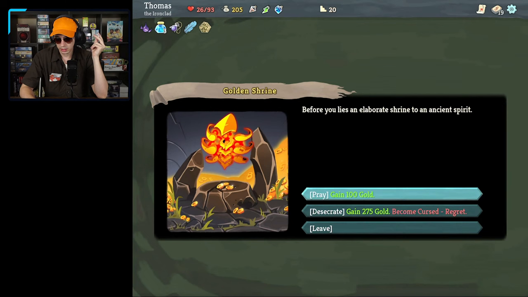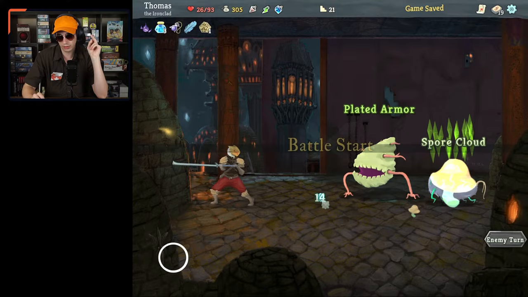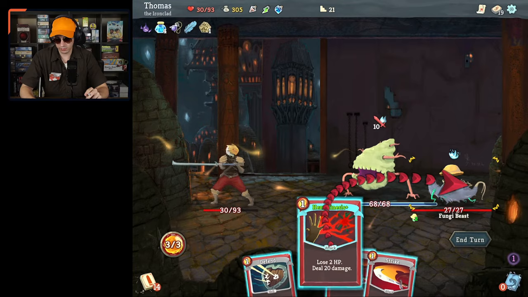So I could pray and get 100 gold or desecrate, get a curse, then 275 gold. I'm just going for 100 gold. I'm not doing anything too crazy. I'm not desecrating no statue. Okay. So close.